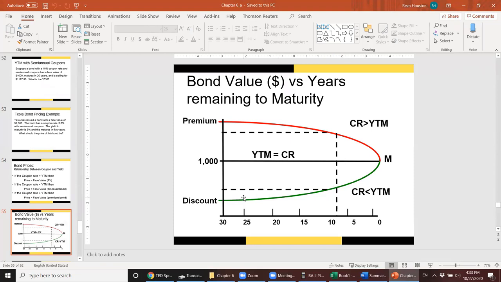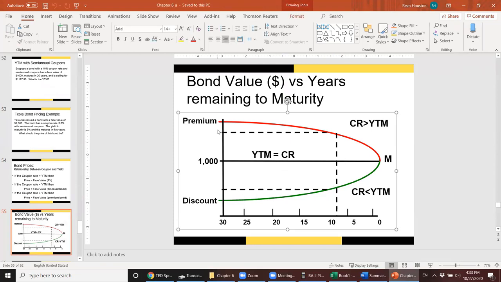the face value. So I've always liked this chart to illustrate this, but this is what happens to the price, or the present value, of bonds as they get closer to maturity. For premium bonds, you start out up here. So the price will fall all the way to the face value by the maturity date. With discount bonds, the price will rise all the way up until maturity. So you have two different paths. And depending on whether a bond is a premium bond or a discount bond, that's what's going to determine its path toward the present value equaling the face value.